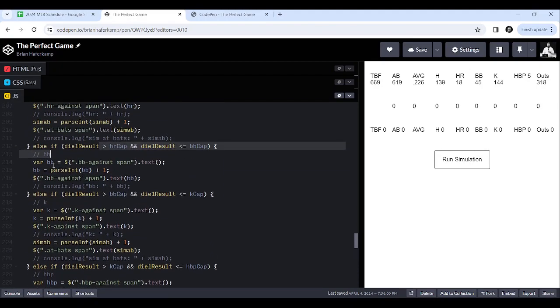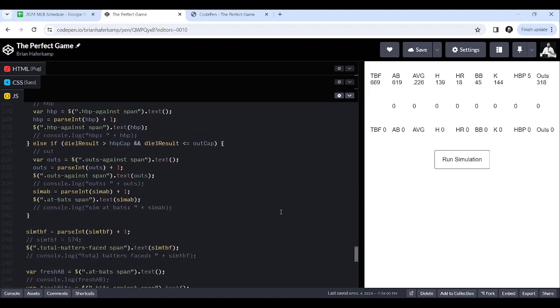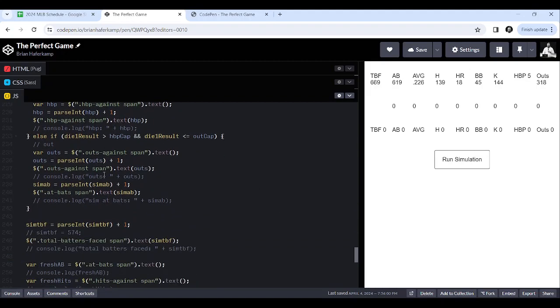You can see with the walks that we don't add one to the at bats, because we don't do that for the walks. And then you go all the way down, and the outs basically are to the end. They're whatever to 1,000.